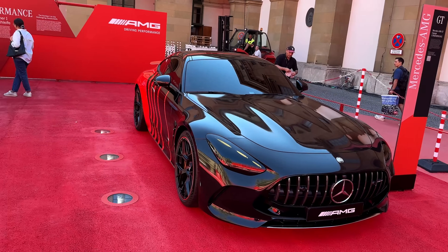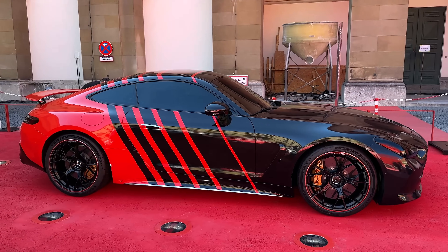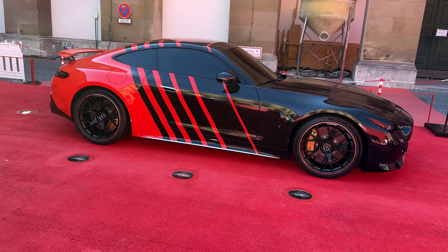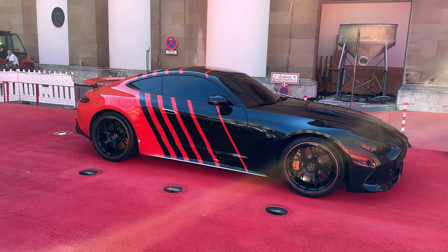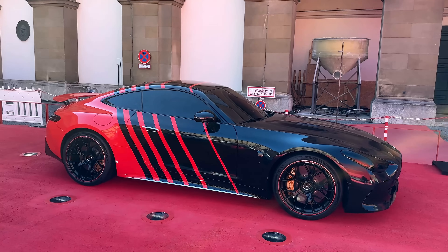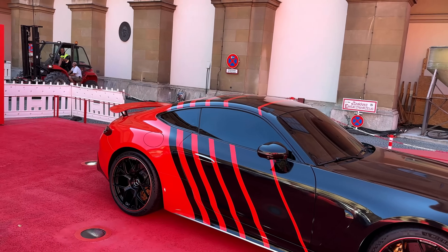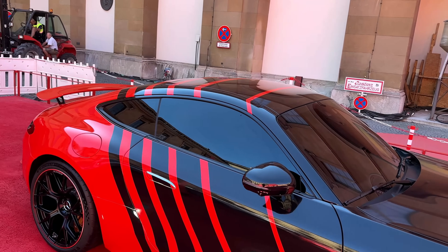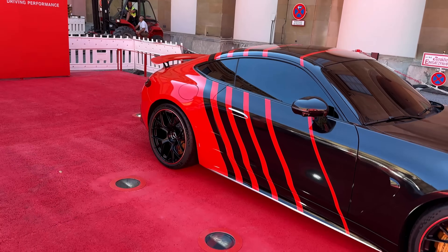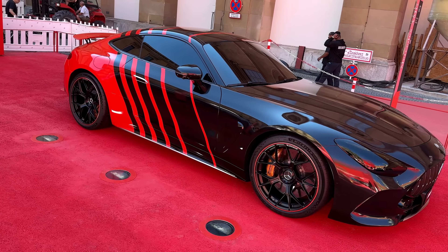Also the way they tinted the windows — I've never seen that on an AMG from the factory. Talking about the side, the GT shares the exact same wheelbase as the SL. Compared with the predecessor GT, the car actually grew — it's way longer and larger. Now you also have the option to go with plus two seats in the new GT. Back in the day the GT used to be only a two-seater, but now we can go with four seats — two plus two — and you can still go with a two-seat configuration if you want.